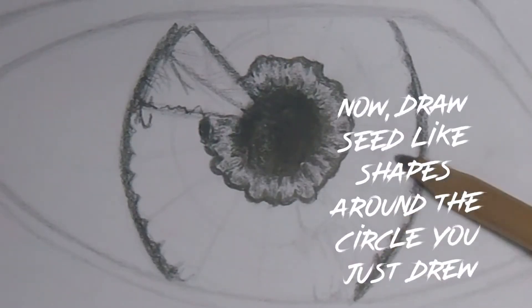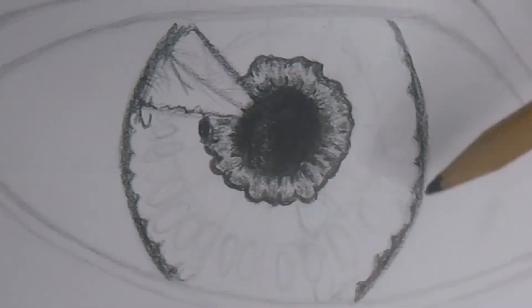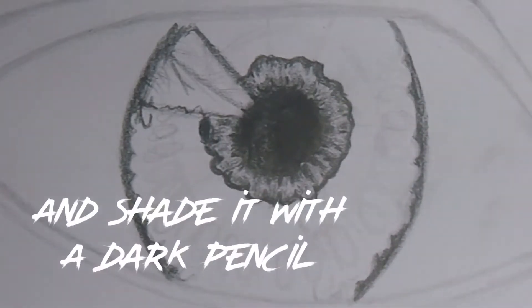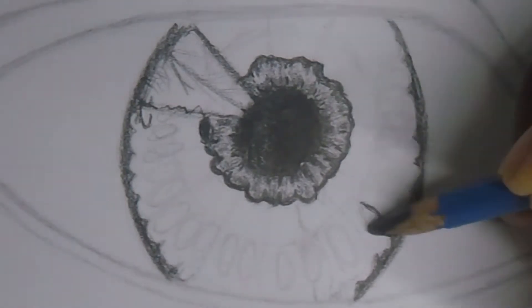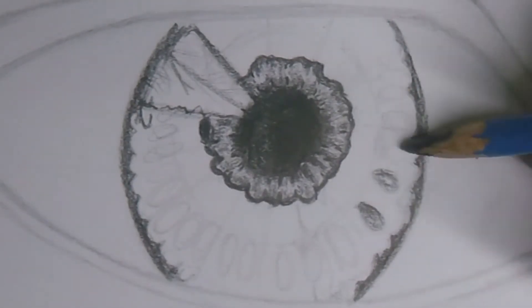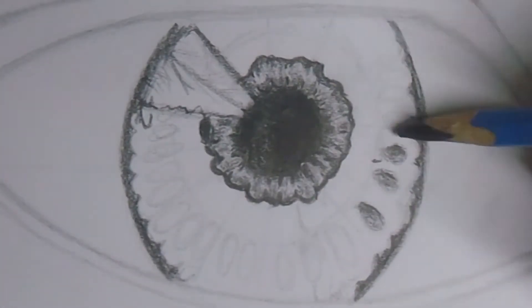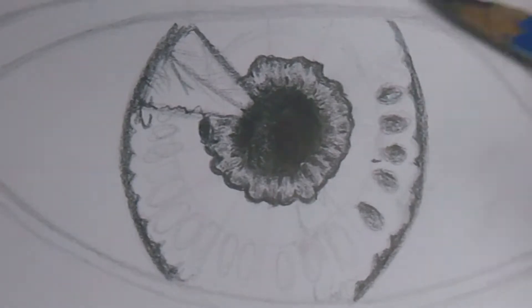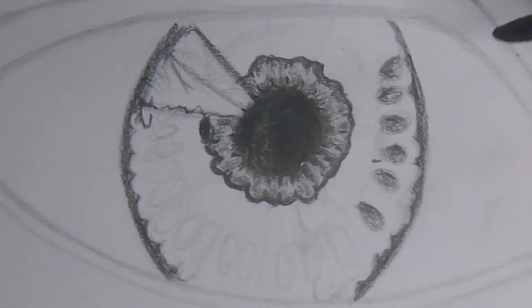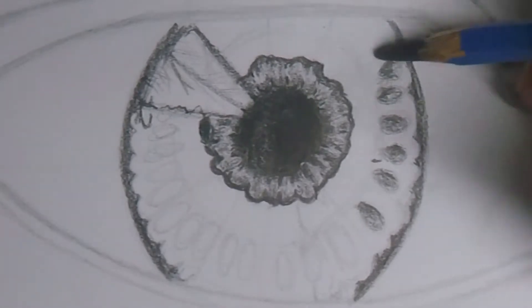Now there's just a ring around like in the middle of the eye, and then I'm just drawing these seed-type shapes. In those C-type shapes, you just have to lightly shade over them, and then in one part you give one spot a darker shade. Then in another C-type shape, you just put another dark spot in a different place and just overlap that all around.